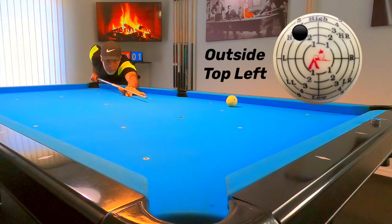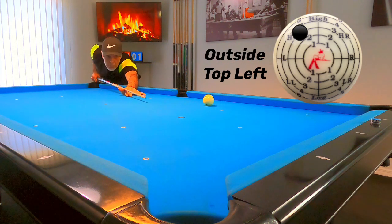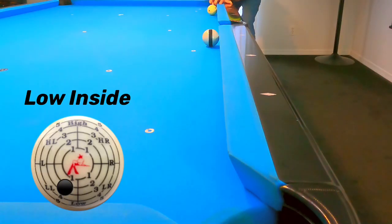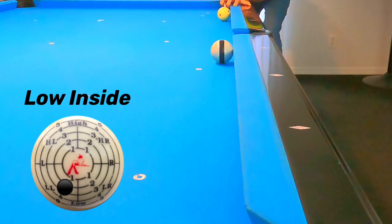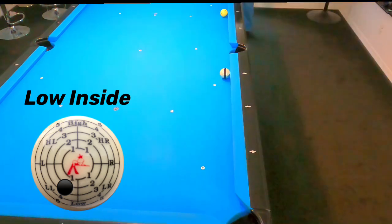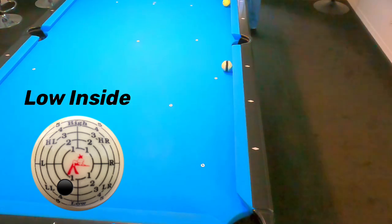Now, another great shot to know, and some players don't know, is one when you have two balls that are frozen to the side rail, and you've got to pocket one down in the corner. So in this case, I'm hitting low inside. Look at the cue ball as it spins after it hits. What's happening is I'm transferring spin to the object ball, getting it to hug the rail as it goes into the corner pocket. If you try to hit this shot with just center ball on the cue ball, you'll bounce that object ball off the rail and it won't go in the corner pocket. It'd be very rare if you could make it. But if you use this technique, you'll pocket this ball almost every time.